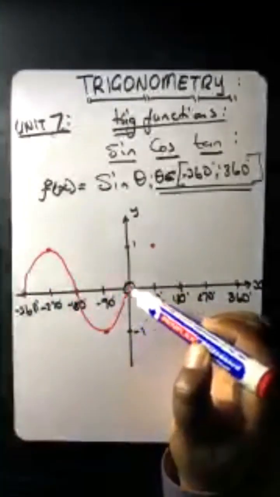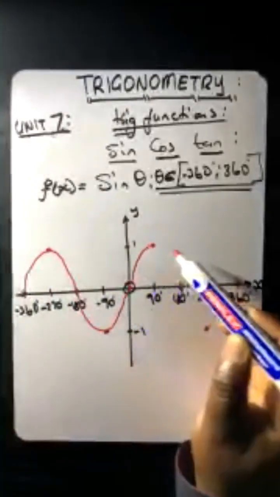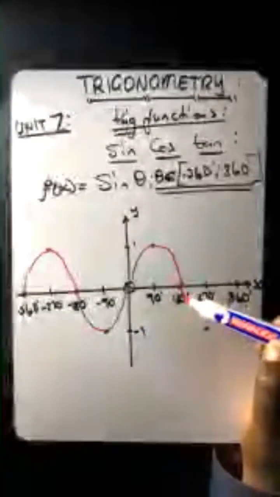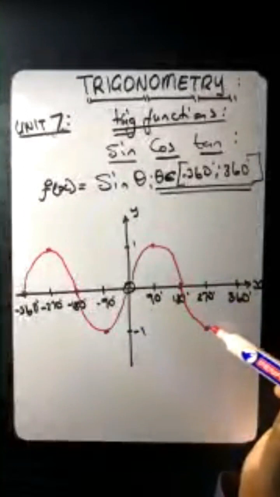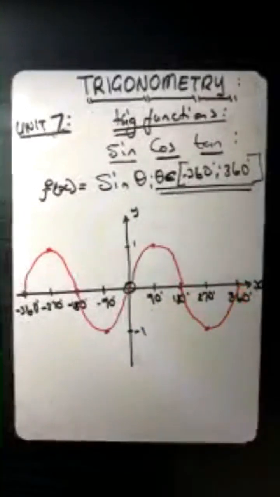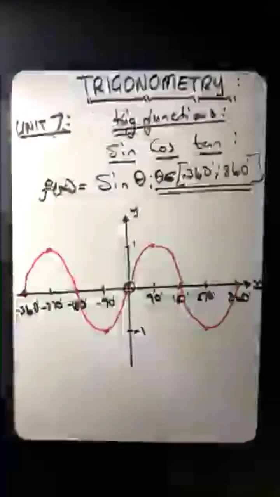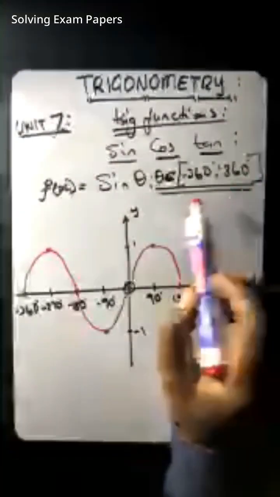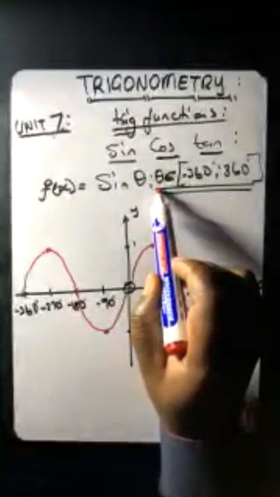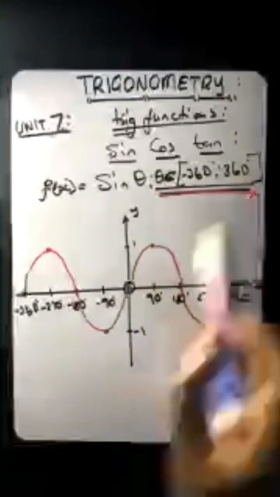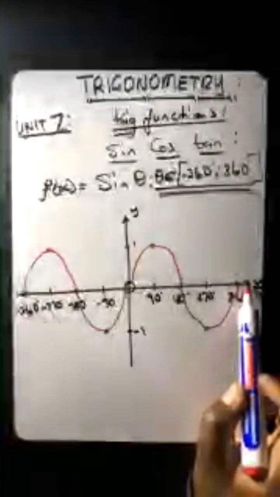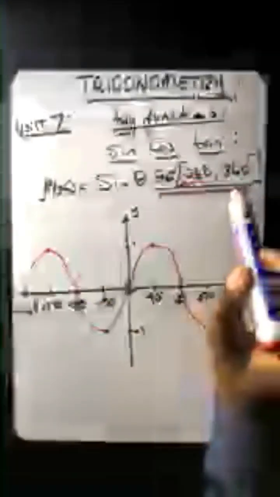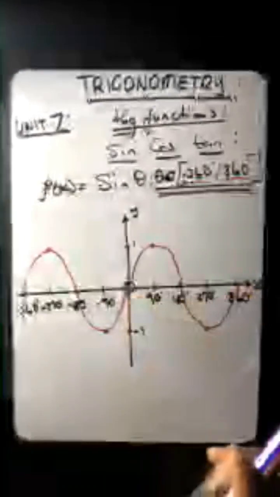So can you see, these are the basics. It's very important that you follow the standard procedure, because what you normally do is just randomly do these things without a proper procedure. Every time you are given something similar and you have to plot it, you follow the standard procedure, which guides you from where to where. Can you see, this part is from the negative side and this part on the positive side.